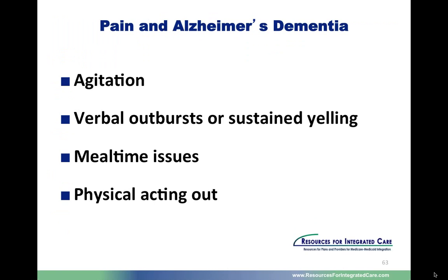And so we can come at this from 2 directions. We have somebody that is moderately or severely impaired with Alzheimer's dementia and developmental disability. If we know that person is going for a medical procedure, or heaven forbid they've had some kind of accident or injury, we know to expect that it's likely that there'll be more agitation, verbal outbursts, mealtime issues, and physically acting out. And we need to plan for that. We need to plan for that in our interventions and management. And from the other direction, if we see that a person is experiencing these symptoms exacerbated in a sudden way, we need to consider pain as a possible explanation.